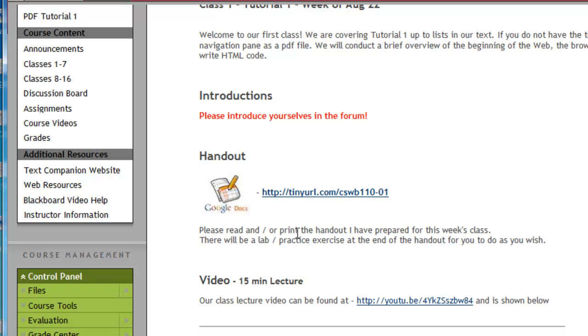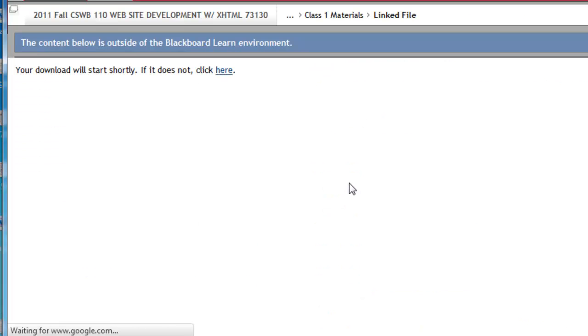And as I said, it's in what is called Google Docs. It's an online document software. And I have a custom URL using this URL shortener, tiny URL. So there's a sequence to my files. If I click this link here again, we're opening into a new tab. And it will open in a minute.